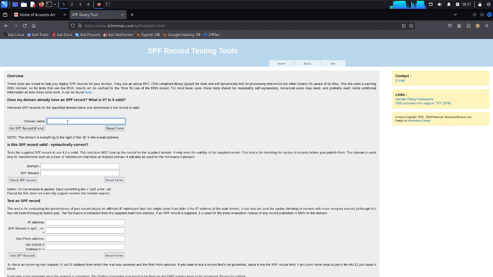You need to enter the targeted domain. I would like to enter google.com, then get SPF records if you have any. You can look here, we have got SPF records: Cisco with the CI domain verification, and the TXT records found in your domains. You can look here, Facebook with the domain, Apple domain, or a Google verification. The SPF record identity is what we have got here.